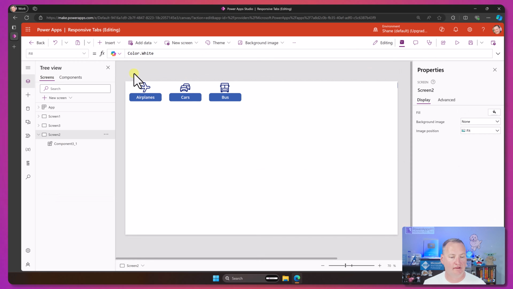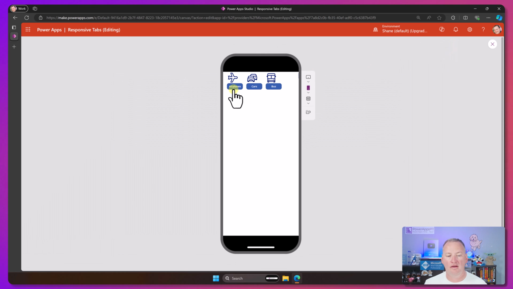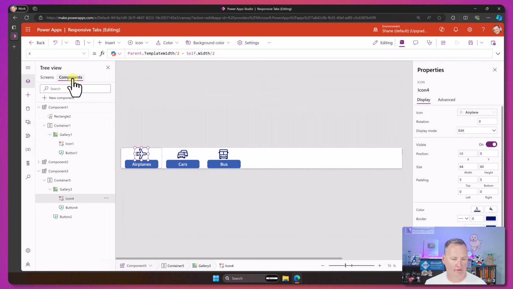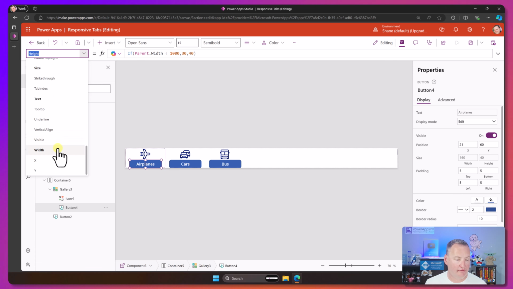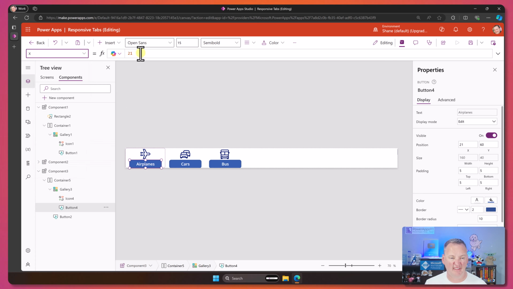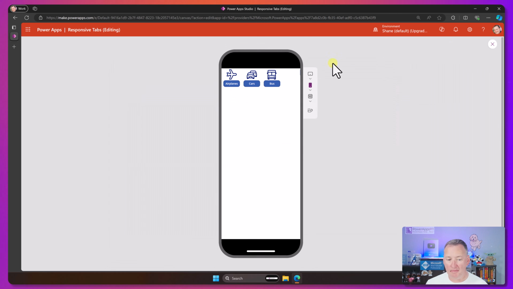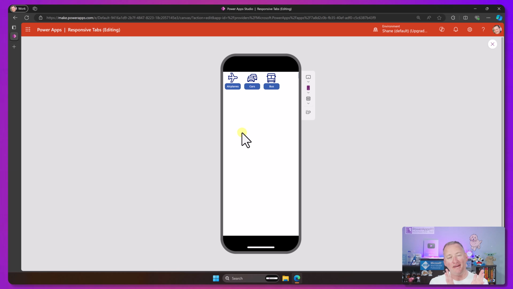So let's double check again. We'll go here and play. And look at that. Our little icons are in the middle, but you know what? Who's not in the middle? My buttons. So back over here. And the good news is that if we go to its X, it's actually that same formula, right? And now 15th time's a charm, maybe? Oh, look at how cute that is.